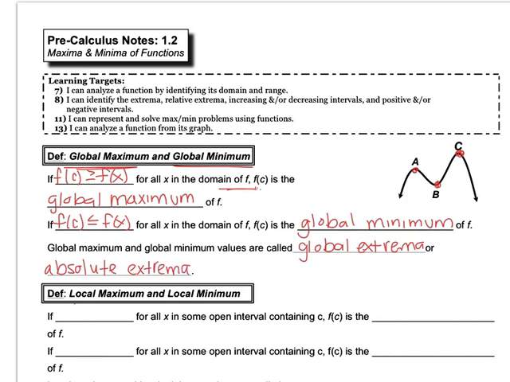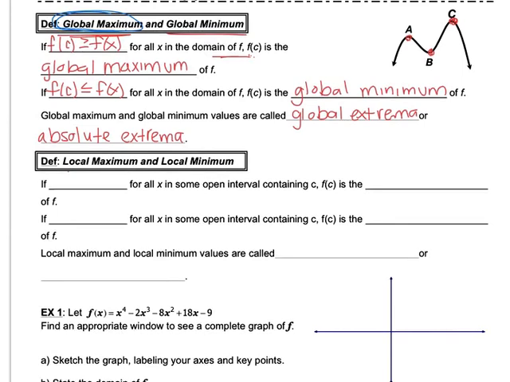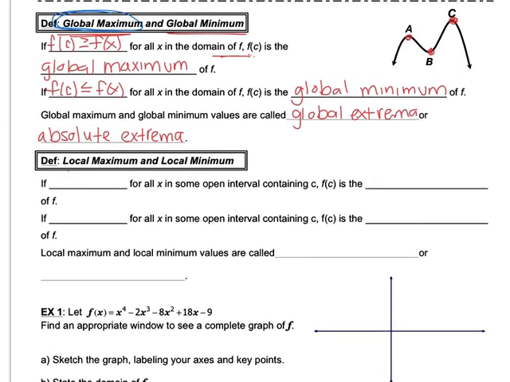So again, just to recap, global is the highest y value for the entire domain of the function. We also have another type of extrema called the local max and min, and that is different because it's just on a certain open interval. So if you look at the definition for global, it's the highest value for all of the x's in the domain. Local maxes and mins are just on some interval, so it doesn't have to be the absolute highest or lowest like this value right here. It's obviously not the lowest y value, but it's just the lowest y value on some restricted domain.